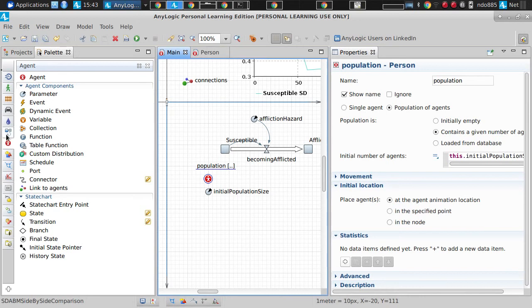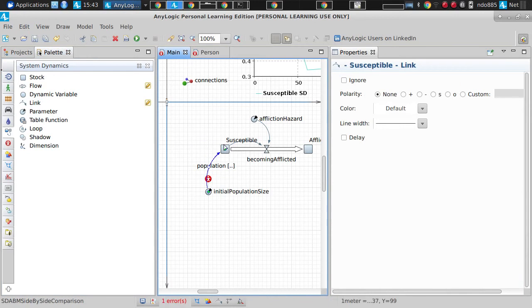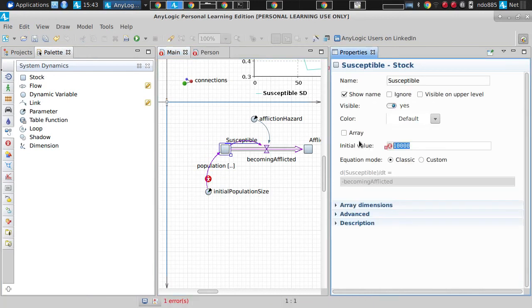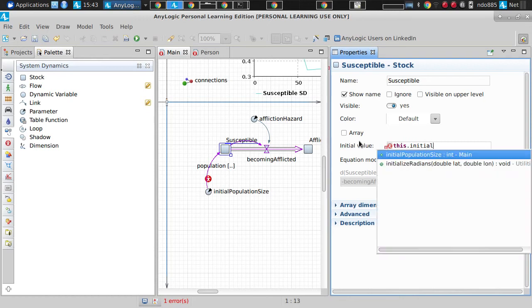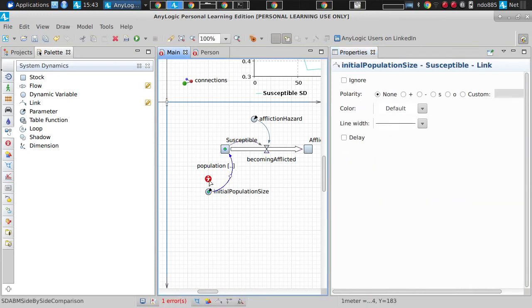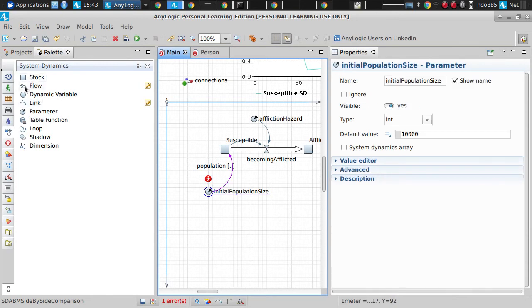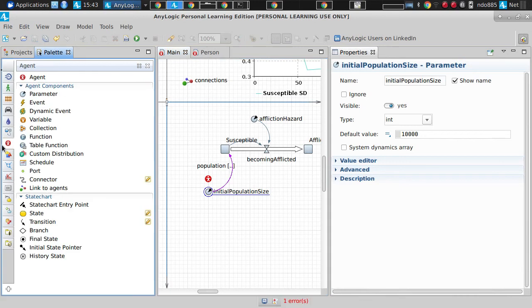Secondly, we're going to go to the System Dynamics palette, and we're going to hitch it up to susceptible so that the susceptible here also begin with that same population. This dot initial population size. Perhaps you see where I'm going. Perhaps some of you anticipate already possible results. And indeed, I am bent on comparing the two. So, ladies and gentlemen, what did I do? I added in a parameter. I did it from the System Dynamics palette, but I equally could have done it from the agent palette, which we'll be exploring with some alacrity.